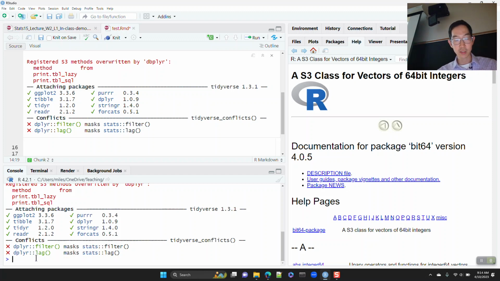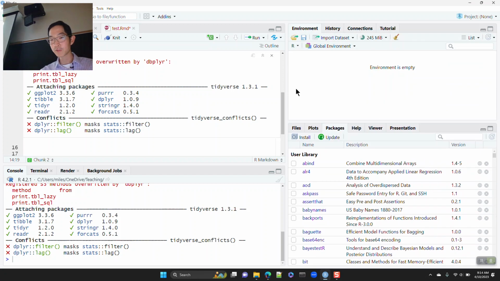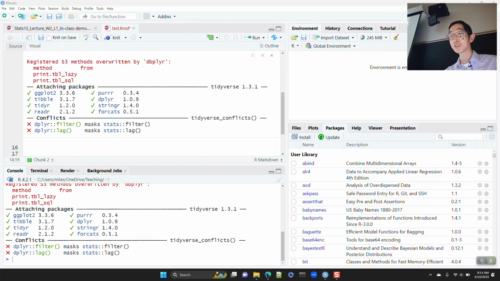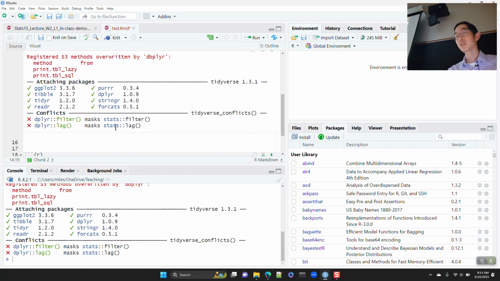Okay, so on the right-hand side, I'm not sure how your screen is set up, but you probably have like 4 windows, and I think in the lower right-hand by default, one of the tabs is packages, and then you'll come over here and click install. Is that how your screens are set up? Yeah, okay. So anyway, once you run install there, then you should be able to run this command library tidyverse, and it should load up.